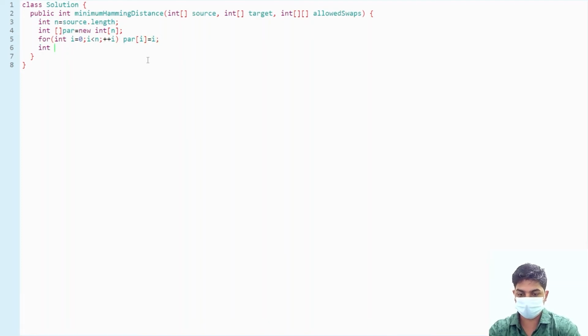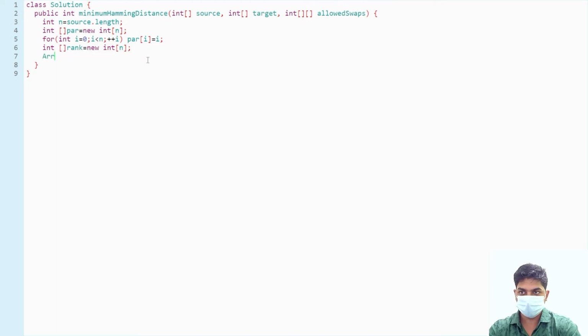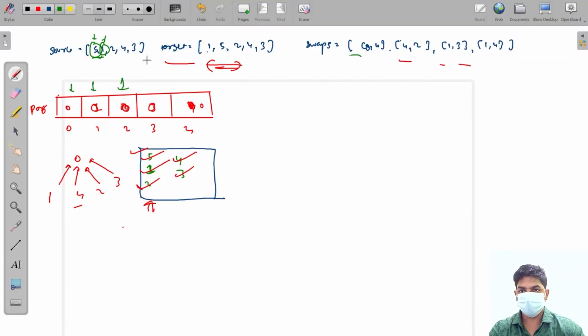Let's make an array rank also. Integer array rank equals new integer of size n, and Arrays dot fill rank with 1, so every element has rank 1. Now what we were doing was moving through this swap array.